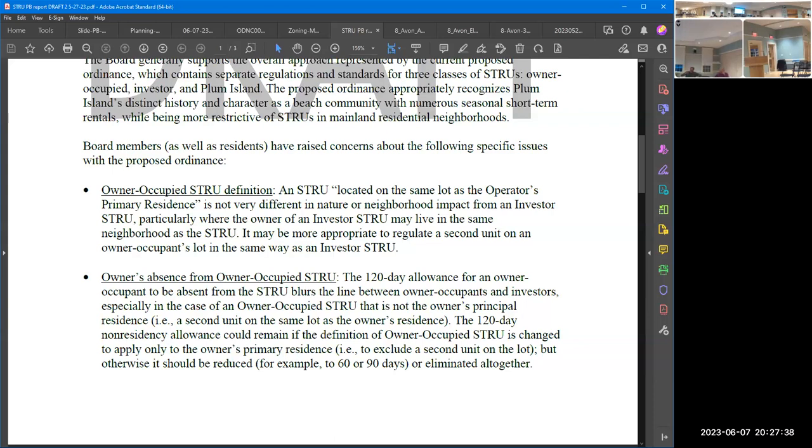Just one last thing. And again, this is about protecting the neighborhoods. And to me, you either protect the neighborhoods by limiting the uses that are allowed in certain neighborhoods, which is either the special permit process or categorizing it as not permitted. You either do it that way or in describing how they operate, you make sure that you've given every opportunity for the operator to be responsible to the neighbor. It's one or the other. And if we allow those units in the more sensitive residential neighborhoods, then I think there's no reason why we can't put the requirement on those operators to be responsible to the neighbor. We can move on.